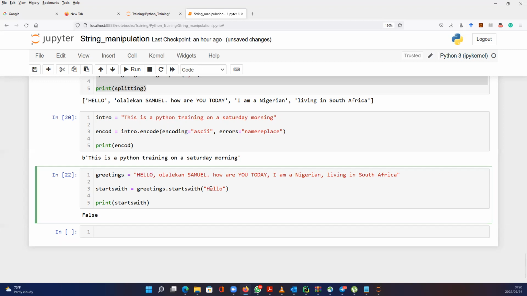If I do this, it says it is there. Now, if I say startswith, there's another way you can use it.